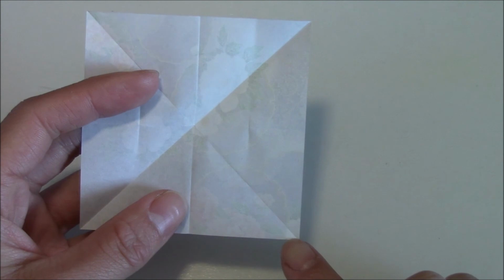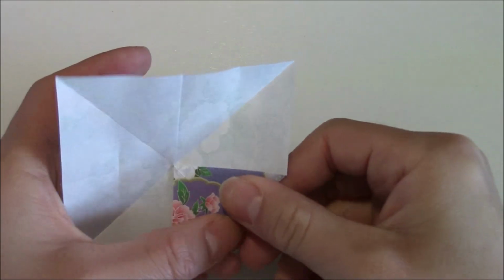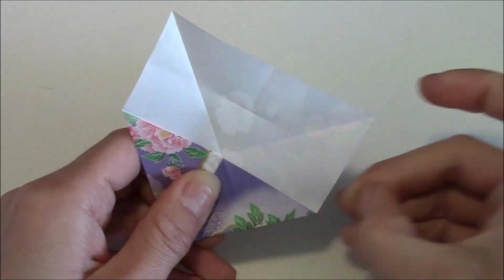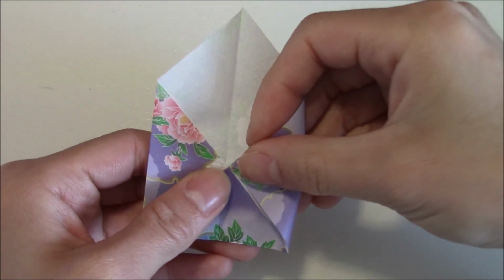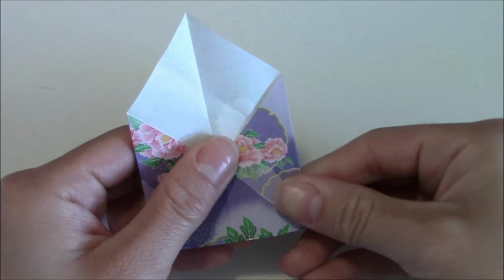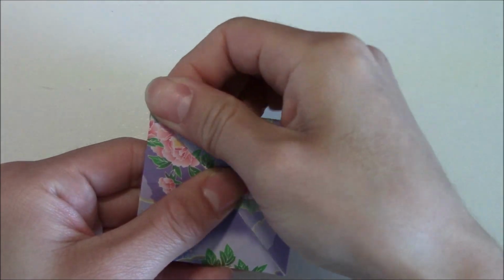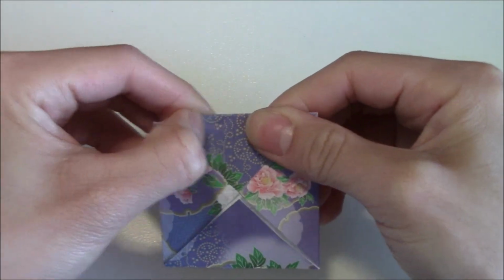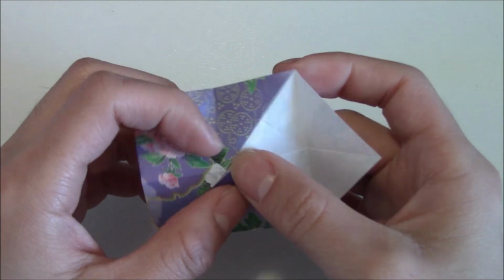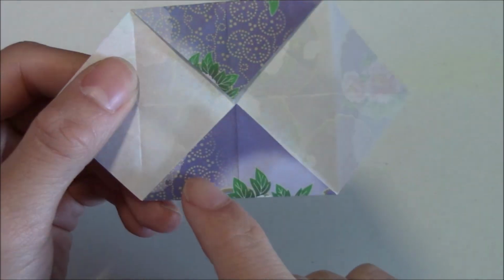Next, fold this corner over here to the center point. And you're going to repeat the same process with the remaining 3 corners. Okay, now you should have something that looks like this. Next, we're going to unfold the side on the right and also the side on the left. Now you notice that the crease that we made earlier is right here on the top right quadrant and also right here on the bottom left hand quadrant.